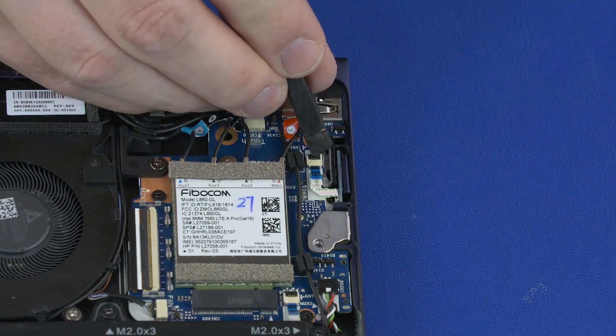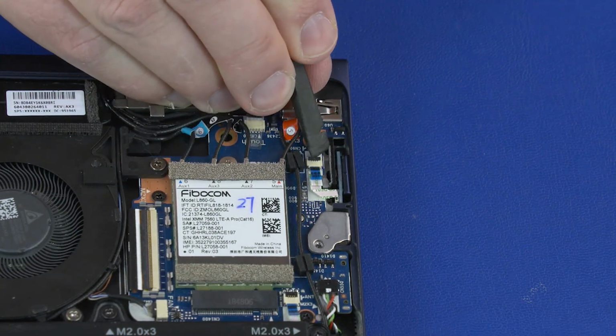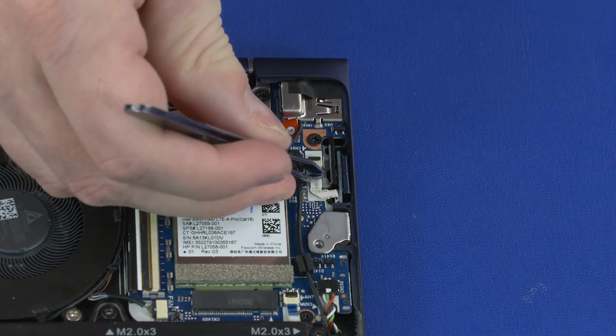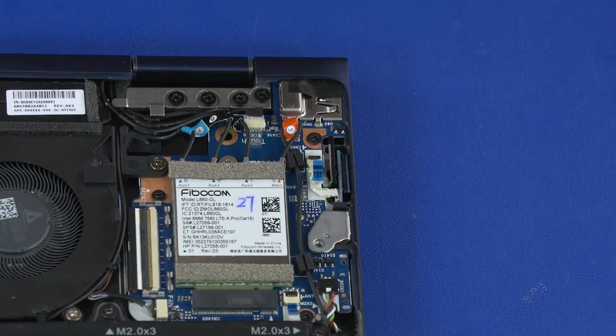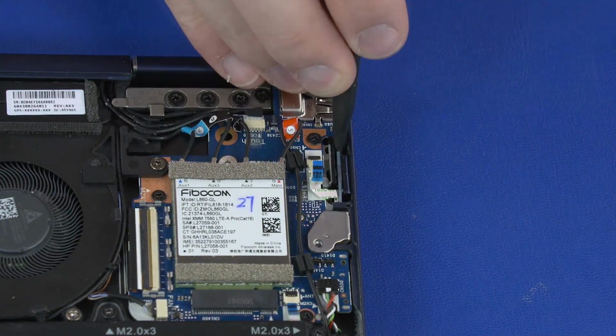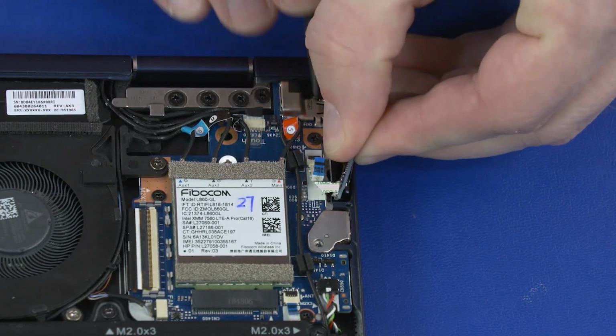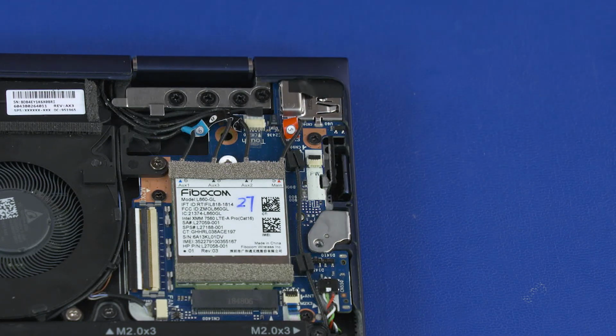Using minimal force, lift the locking bar up on the power button board ZIF connector and disconnect the power button board ribbon cable from the motherboard. Carefully slide the power button board out from between the power button and motherboard and remove. Reverse this procedure to install the power button board.